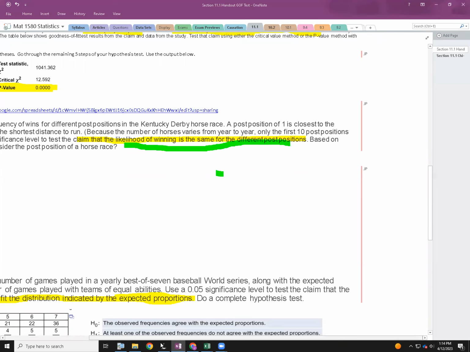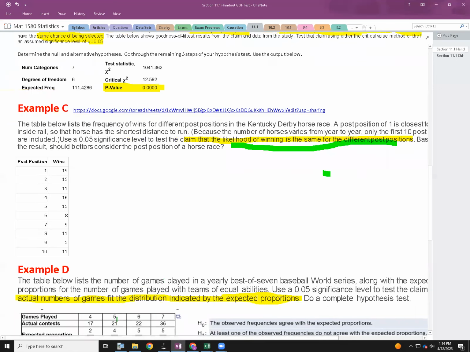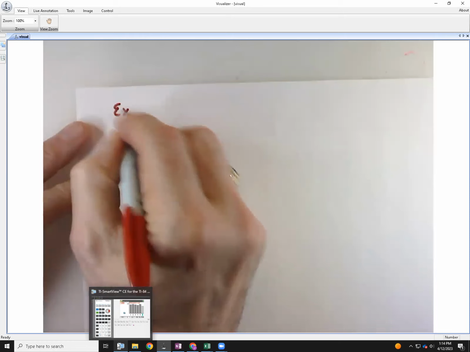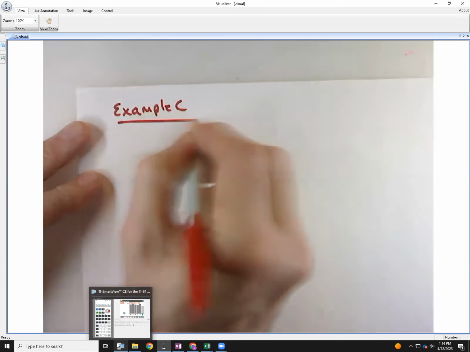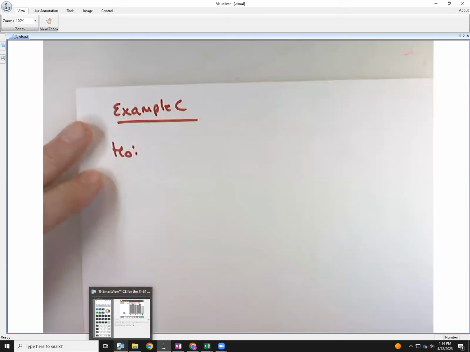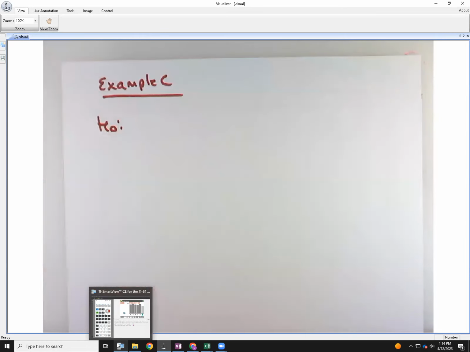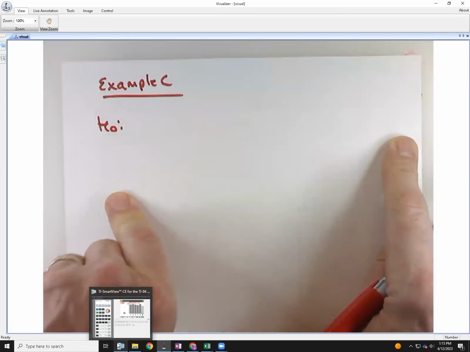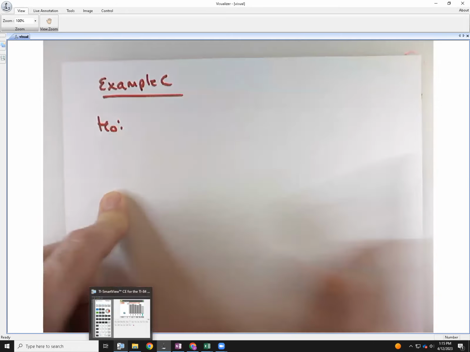All right. So let's see if we can turn that into an alternative hypothesis. Example C. Now remember, there's 10 riders and 10 horses in this race. If they each have an equally likely chance of winning, what's that chance? 1 out of 10.